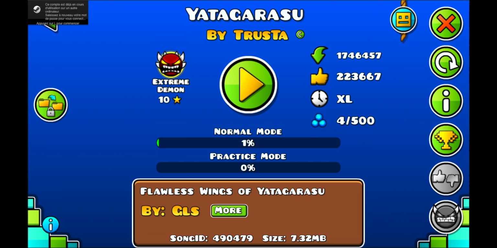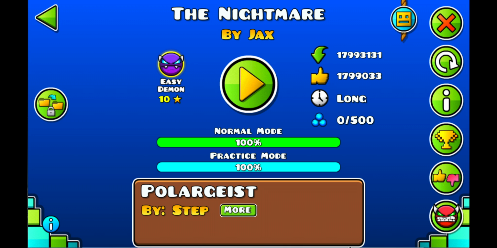First of all, take a screenshot of Yatsugarasu by Trusta. Now, take a screenshot of a level that you have already beaten in normal and in practice.